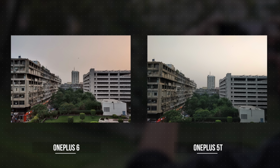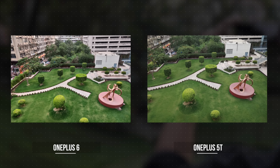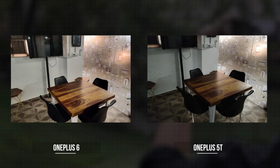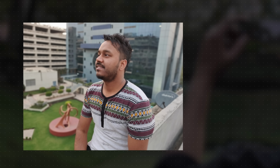Compared to the OnePlus 5T, the OnePlus 6 cameras do seem better. Here are a few comparison shots. Overall, I think the OnePlus 6 camera captures great photos. Then there's portrait mode, which is kind of a mixed bag.